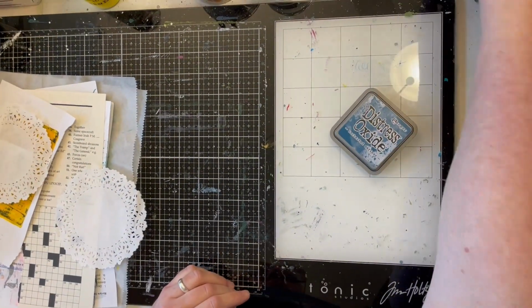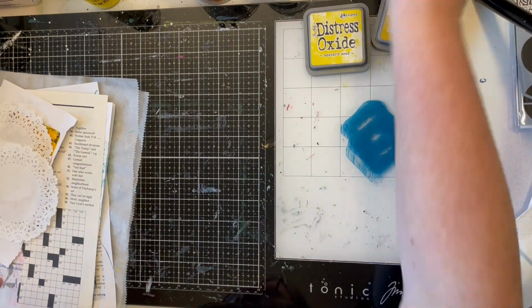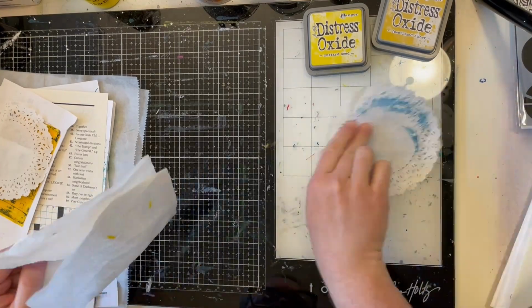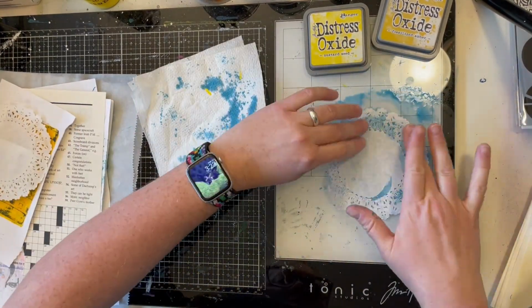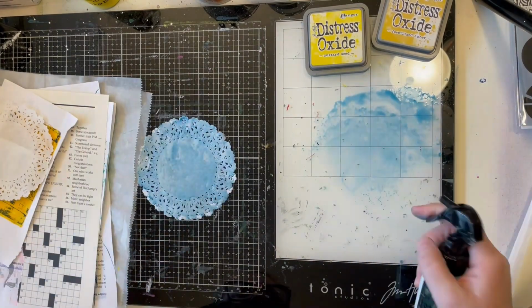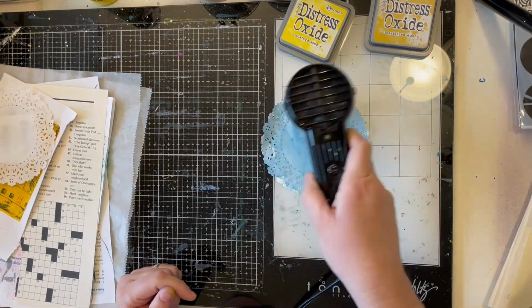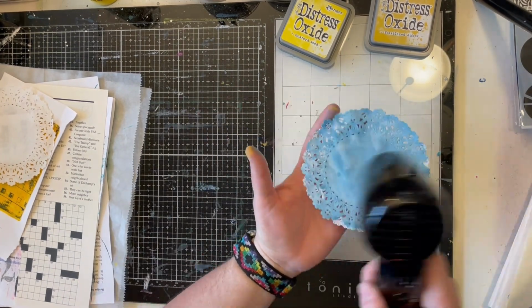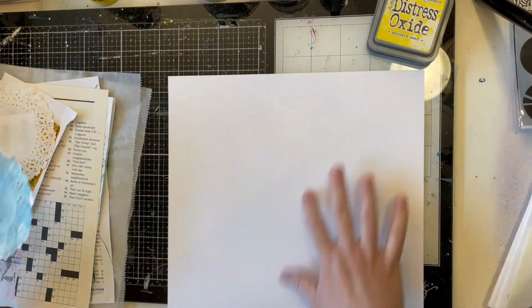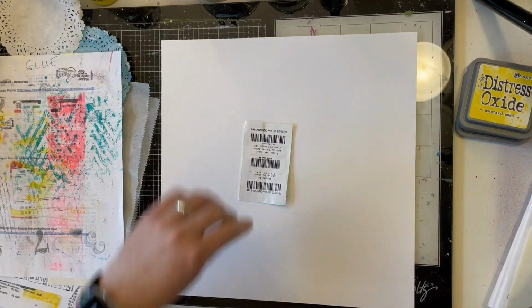Get some inks out, pick my color palette, which I've decided is gonna be blue and yellow. We're using the Distress Oxide inks in Uncharted Mariner, Mustard Seed, and Fossilized Amber. And I am making this doily that I got with my lunch, blue. We had lunch at Colleen's in Austin, Texas.